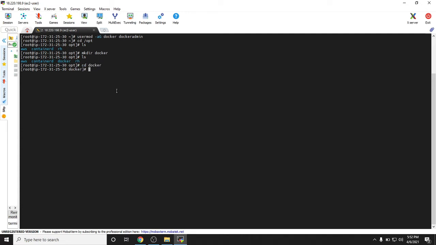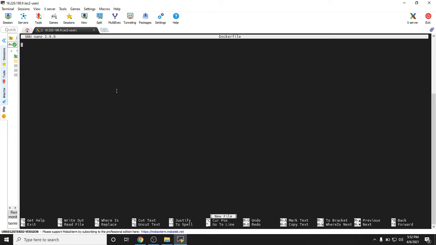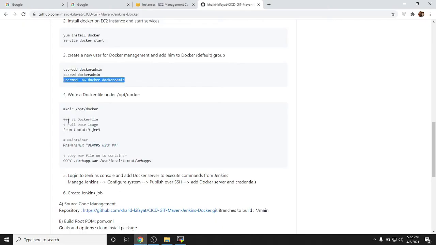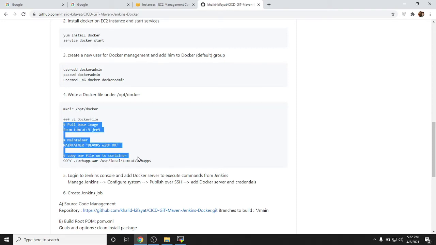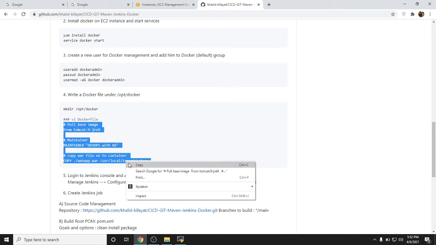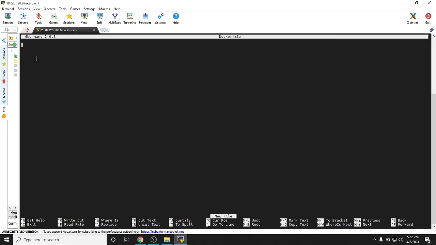And here I will write a Dockerfile. The D will be capital here, with the nano command, Dockerfile. I will now copy the code from here and paste it into my Dockerfile.